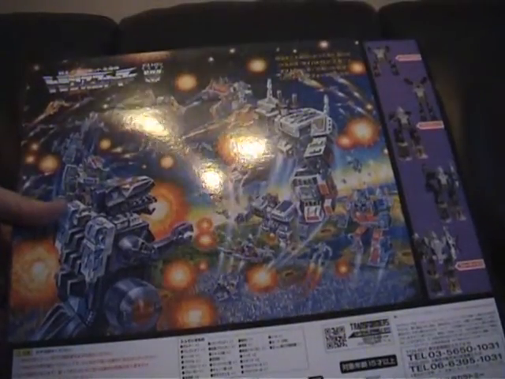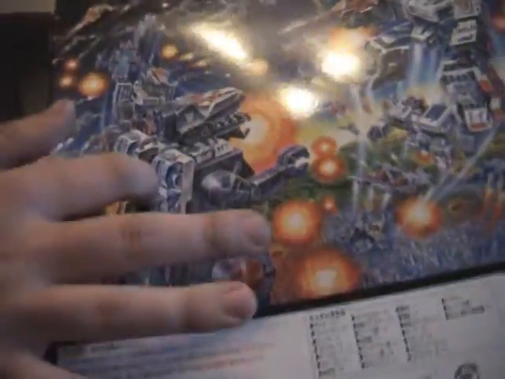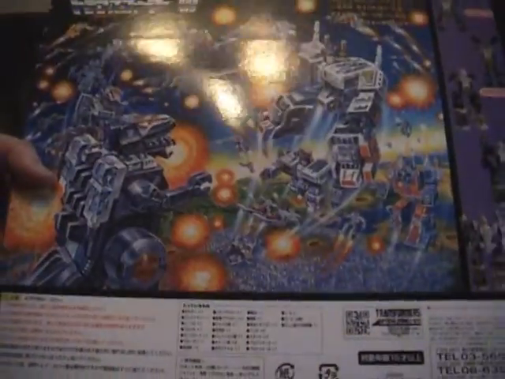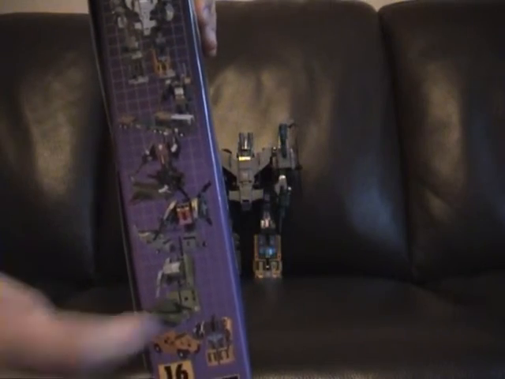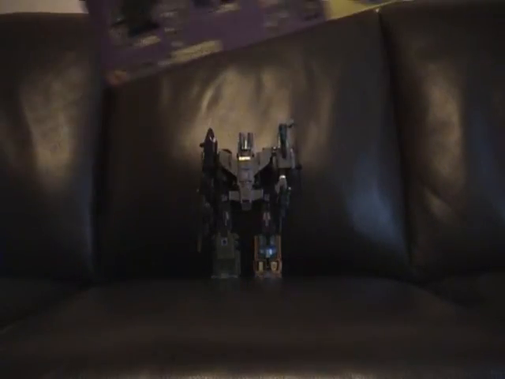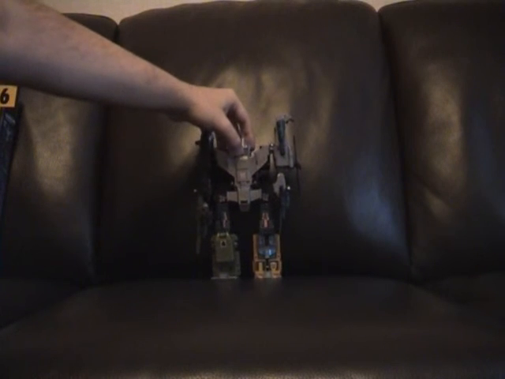Now, we've got a little picture of Bruticus here, of course being dwarfed by Trypticon and of course Metroplex. You've got Magnus here. For some reason, you don't have Galvatron. It's strange. And of course, they've got the G1 style, you know, the sort of grid view, the Decepticon box being purple. All the Combaticons down here, Bruticus himself. That's a lovely box. And that's Bruticus done with.